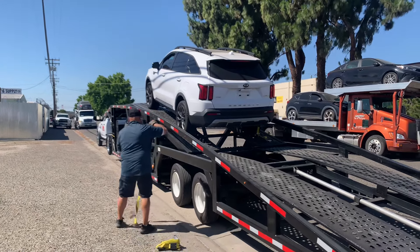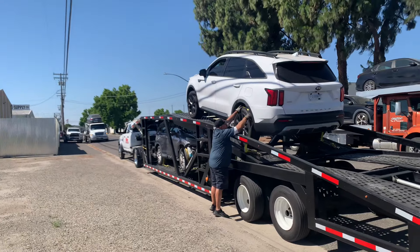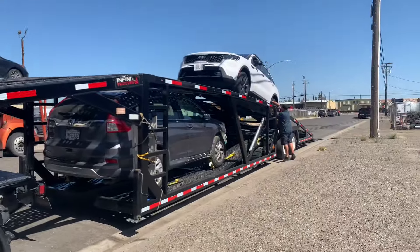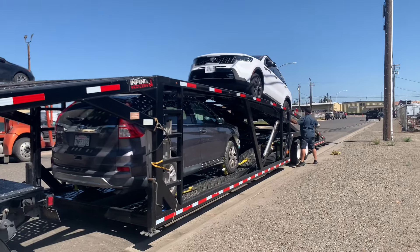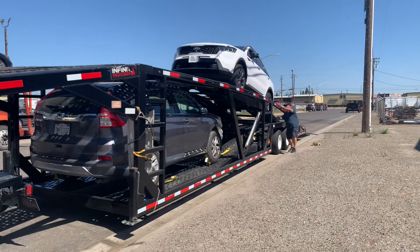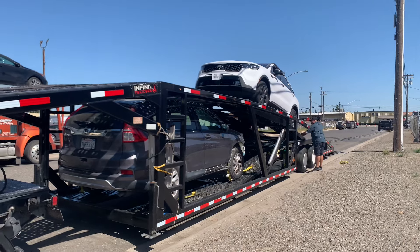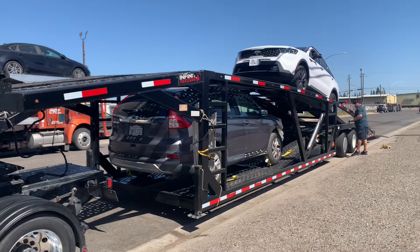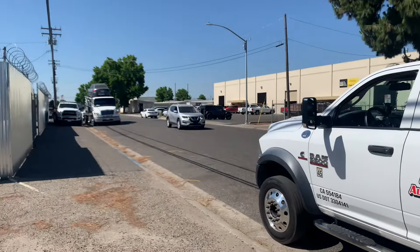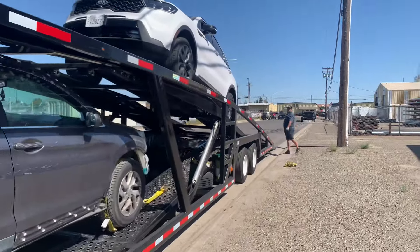We realized that having the toy hauler and taking it out is a lot of work, and we only use it once a year. If we're really going to use it, we're going to go ahead and sell it. The thing about having a 37-and-a-half-foot toy hauler is not all locations have parking for that size trailer. At Pinecrest, there are only two spots we like to use. With a tent, we'd have more options. Here comes our last vehicle, which is a Nissan Rogue — I'm going to go ahead and do the inspection and then we're going to load it up.